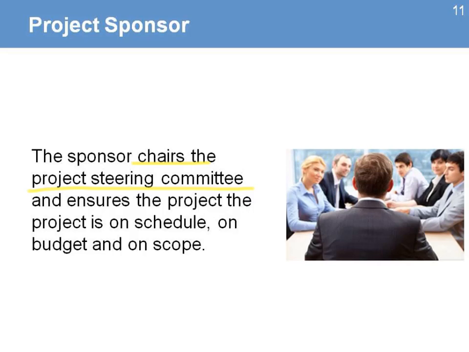It could be the funding or donor organization, government officials, or partner organizations, and he will be the person the project manager can turn to when there are issues with certain stakeholders or situations within the organization. So the sponsor is somebody within the organization who is going to be supporting the project and providing guidance to the project manager to make sure that the project is achieving its goal.